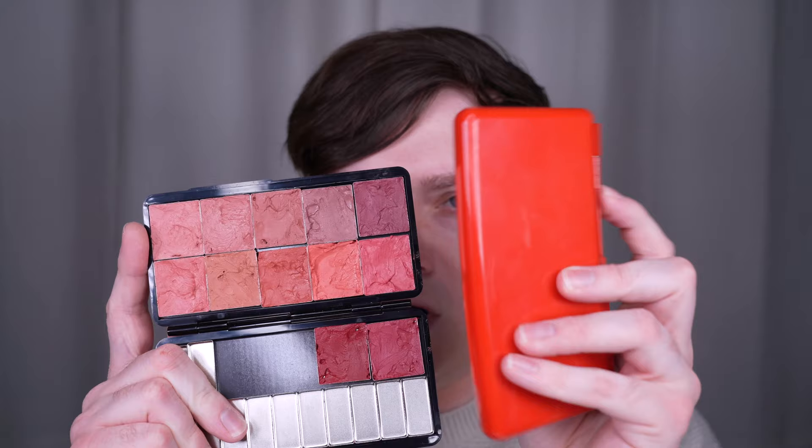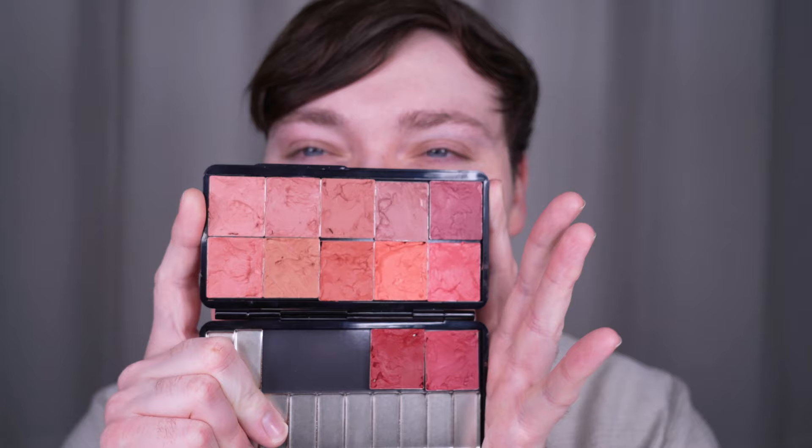I have two palettes that I made. What inspired me in the first place was my rose ink blushes — I have every single shade and I just don't reach them ever because they're all together in little compacts. Every time I want to find the shade I want to use, I have to pick up each one and look at the back. So I was like, I want them all in one spot. This one has a mirror on one side, this one is double-sided. This is every single shade of the rose ink blushes all together — how cool.